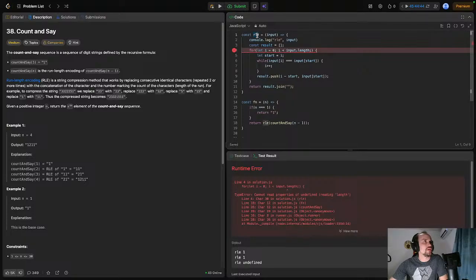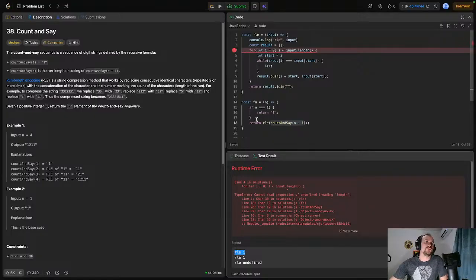So we're trying to figure out why we're getting a null pointer exception, or this undefined exception. RLE is taking count and say and minus 1. Eventually we hit this, which we'll put in string here. Pass in the string, that's why this is 1.